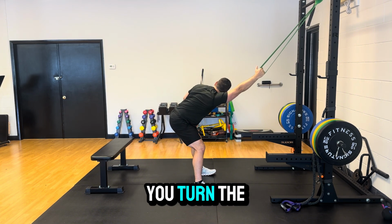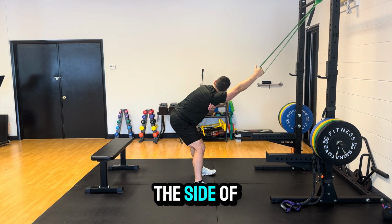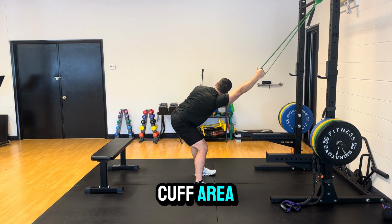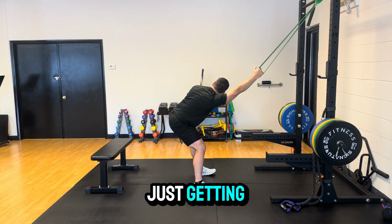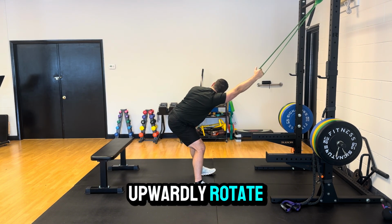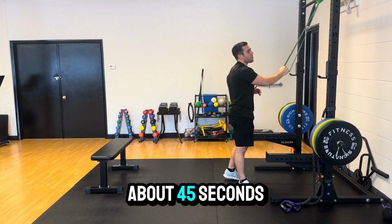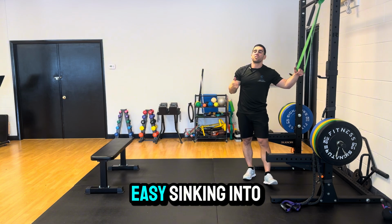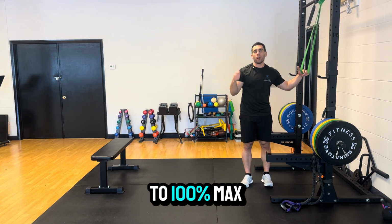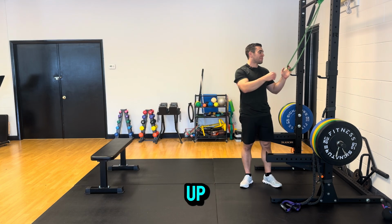Then I'm going to have you turn to the left. You should feel this now a little bit more along the side, maybe even towards the side of that shoulder blade in that rotator cuff area. Just working on getting that shoulder blade, that scapula, to upwardly rotate. And then you're going to come out of that. Again, you might hold each of those for about 45 seconds, just nice and easy, sinking into it. You don't want to go from 0 to 100% max stretch right away. You want to gradually ease into it, sync your breathing up.